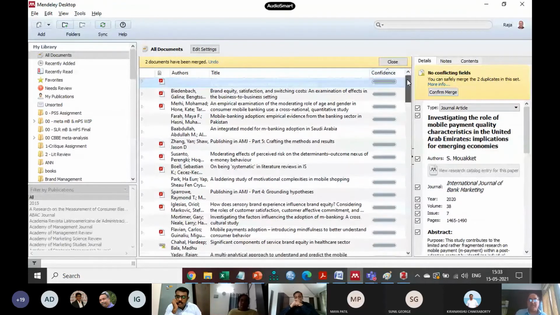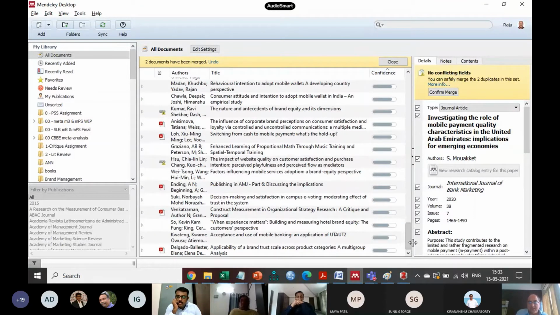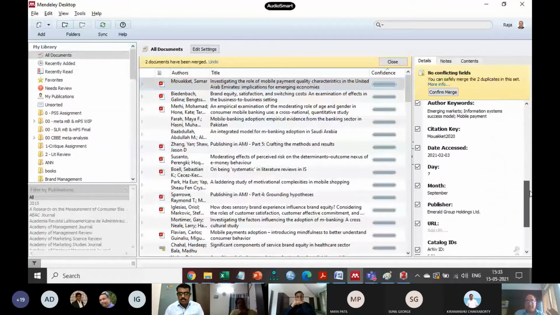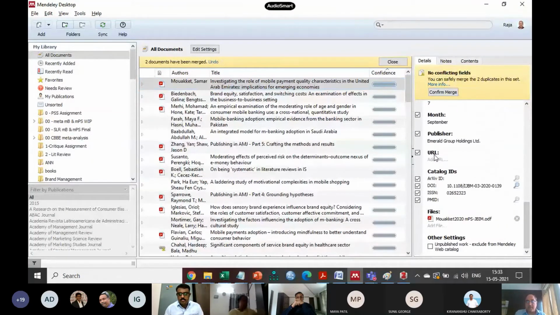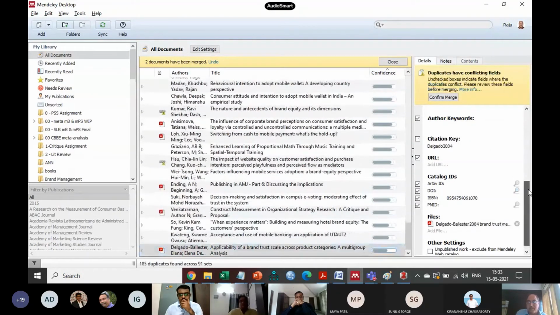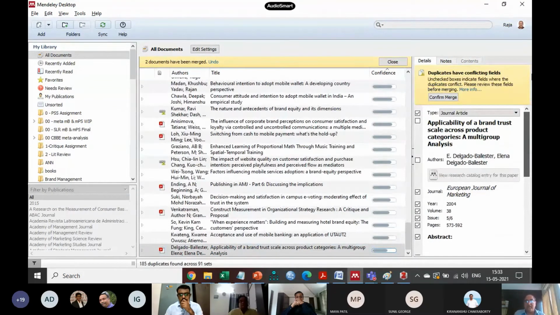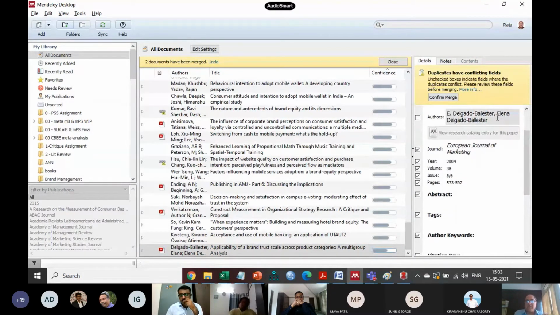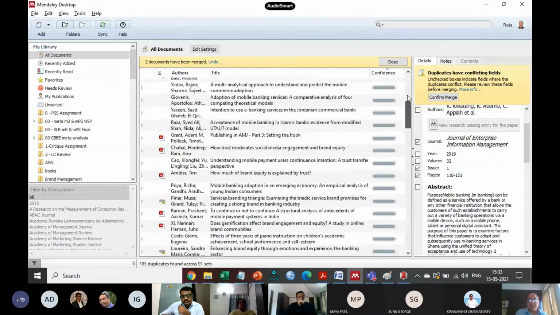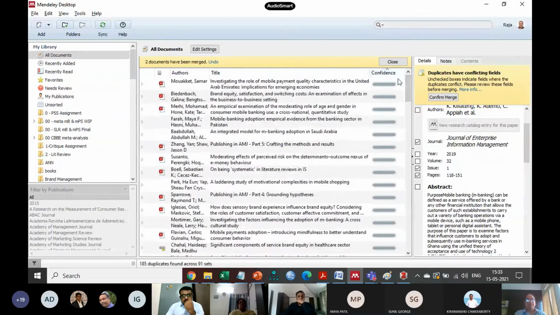So it gives the confidence level on this, right? You can see it's actually in descending order. Here the confidence is much higher. That means all of them are the same entries, like what we see, all the tick marks. But if I go to the end of this, the confidence level has decreased because there are certain fields which are not common across both of them, like the author's name, where there is a variation or difference. So I can pick and choose what kind of entry I want to keep or remove, or whether I want to merge them, based upon this confidence level given here. Okay.